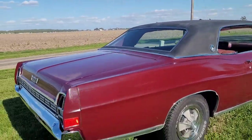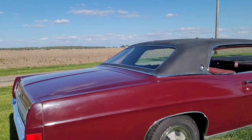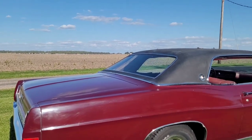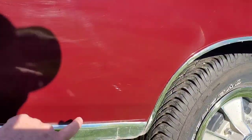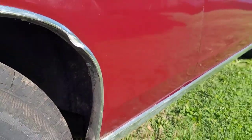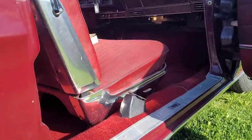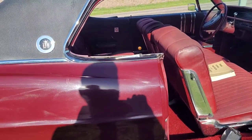I asked for many, many pictures because I don't hardly ever buy anything sight unseen, but I didn't want to drive all the way north of Chicago to get it, and they sent me enough close-up pictures that I could believe them. You can tell it has all these original body lines — nothing's been messed with, there's no bondo. I even had them send me pictures of the bottoms of the doors, and you can tell it's all original, no rust. So I went ahead and bought it and had them deliver it down to me, and it's really an oddly optioned car.